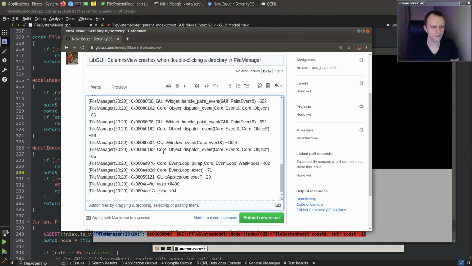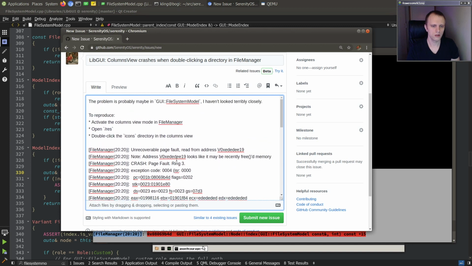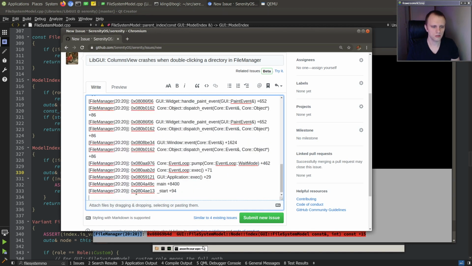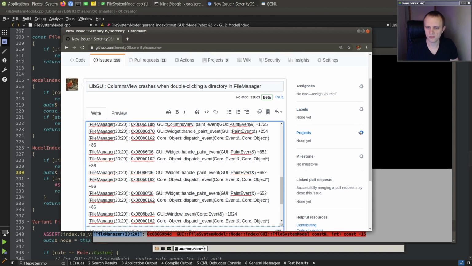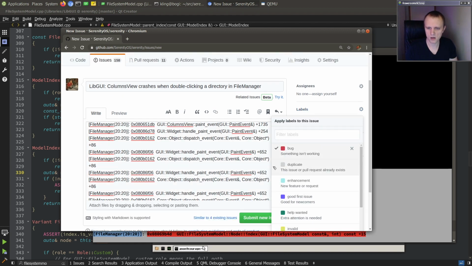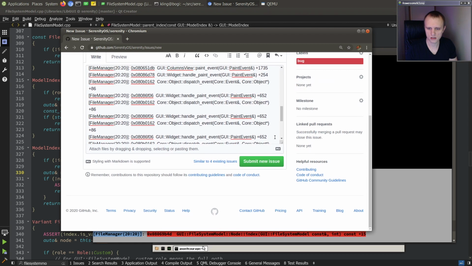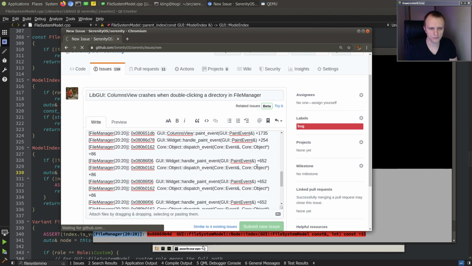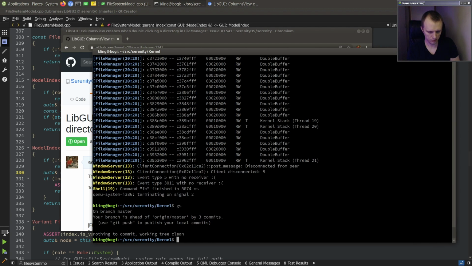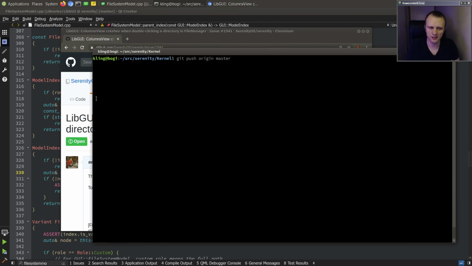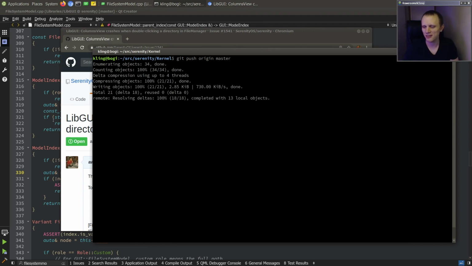Here we go. So, and then we will, Sergey is always asking me for people to CC him. So here's your CC, Sergey. And then we will say that this is a bug, and boom. Okay, that's very nice. I think we'll push it there. Otherwise, he's not going to get the same crash if he looks into it now.